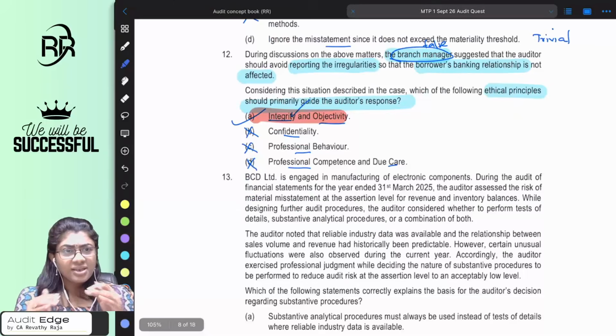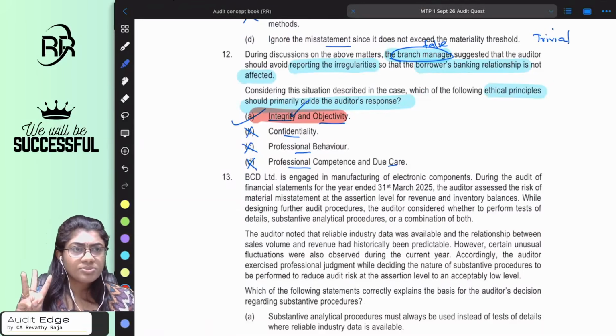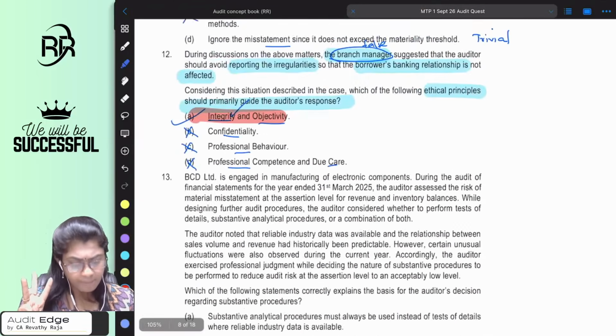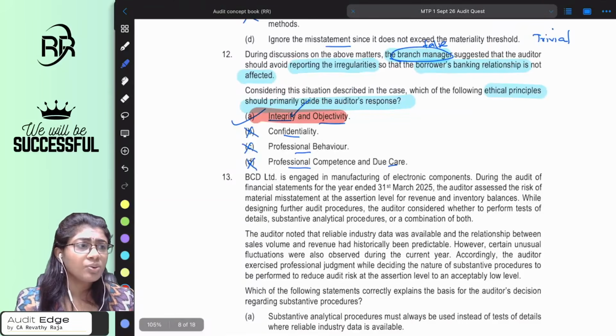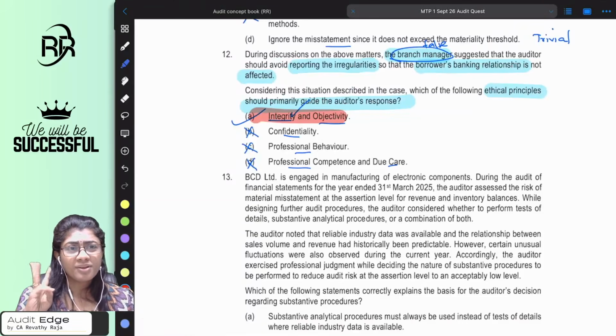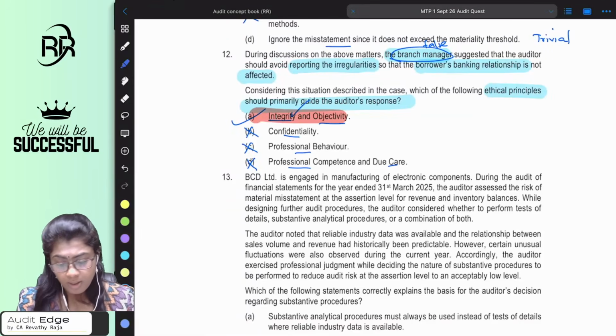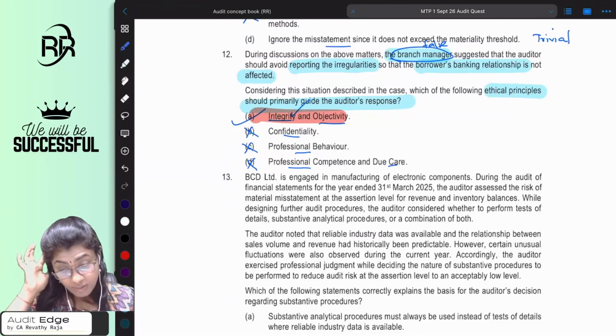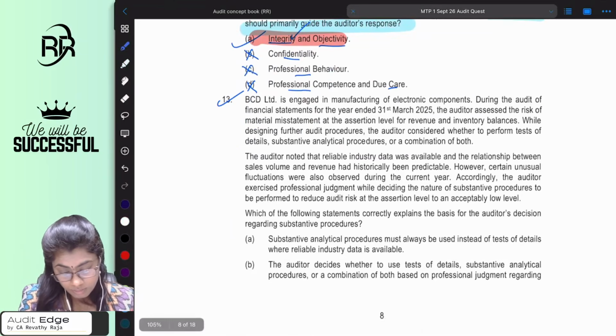So that's it, guys. Case scenario. We have 3 individual MCQs. Always it's like that. Can we go to question number 13? No rush, guys. Come on, quickly. 3 more individual questions. Can we proceed? Okay. Next.